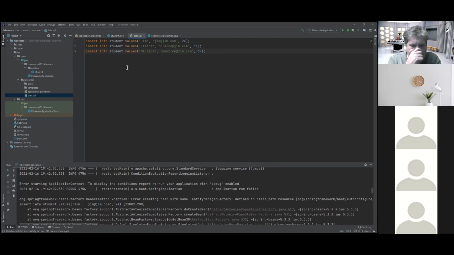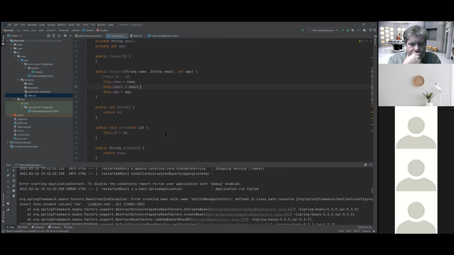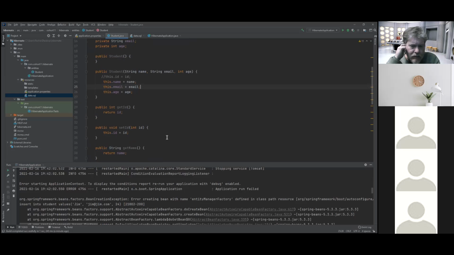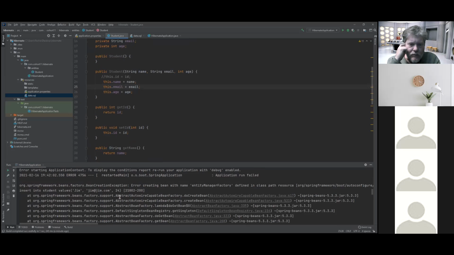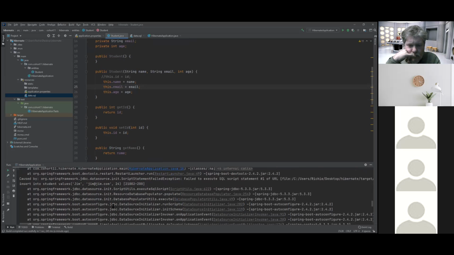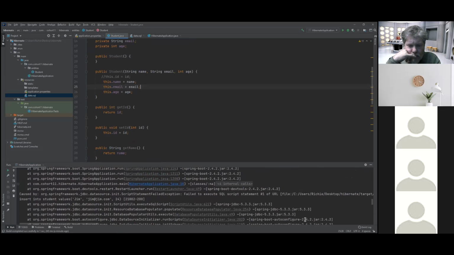All right, now go back to the Student.java. All right, can you scroll down in the terminal? Right there. And that's the first line of the SQL, right? Yep.